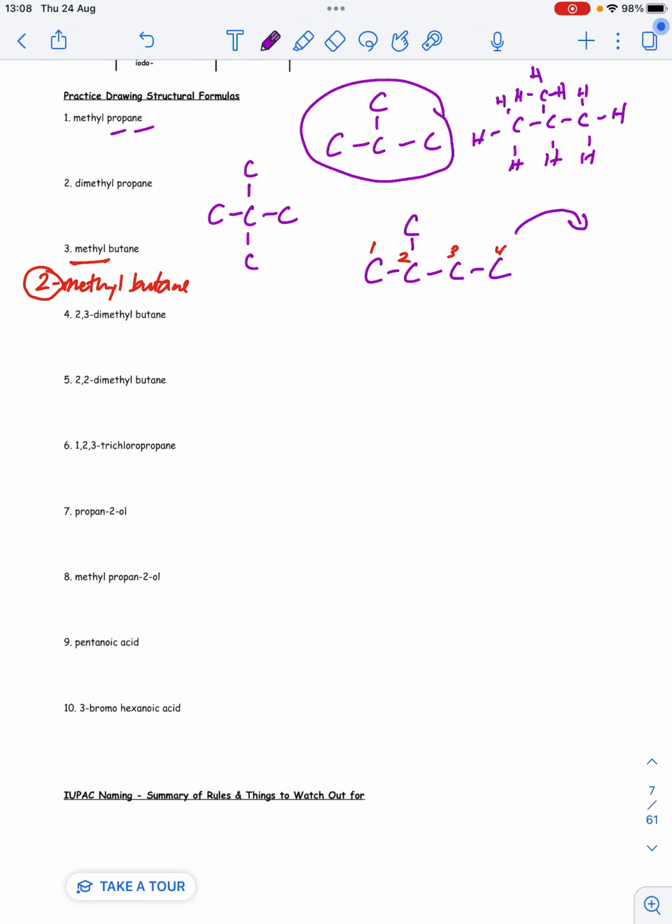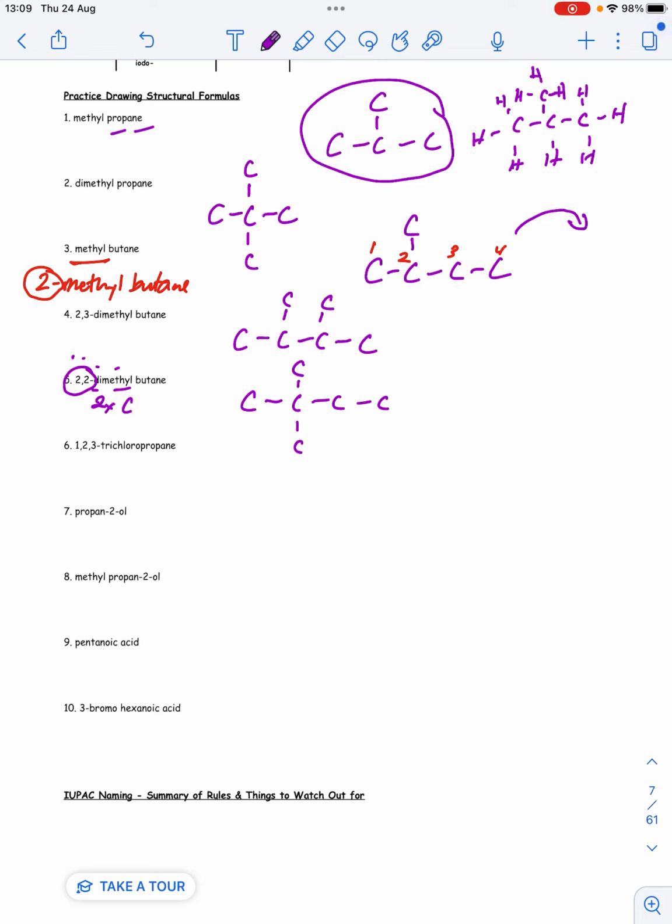Okay, butane 2,3-dimethyl. So now there's 1 on the 2 and 1 on the 3. 2,2-dimethyl. Both of them are on the 2. So even though there's 2 methyls, so there's 2 times 1 carbon, and where are they? They're both on the 2. So even though it might seem like overkill to list the 2 twice, if you tell me there are 2 methyl groups, I need a number for each. If numbers are needed, if there's more than one option.